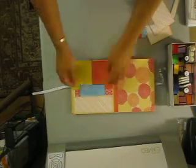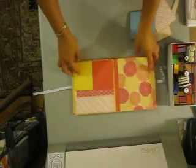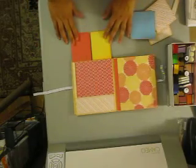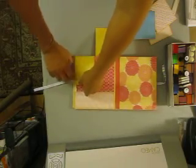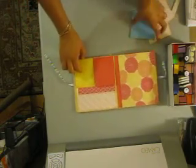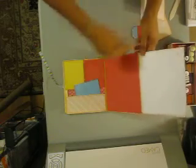My second page, same thing, but for this section I have 2 smaller ones. This is a 4x4, you can put 4 photos here or journaling. But these 2 are 4 inches by 3 1/8 each, and they individually pull up. And you can actually tuck this underneath the side flap, like that, or you can just leave it alone and have these tags or these photo mats just hold them down, which is what I'm doing. And this one pulls out, and I inked all of my edges for this one.